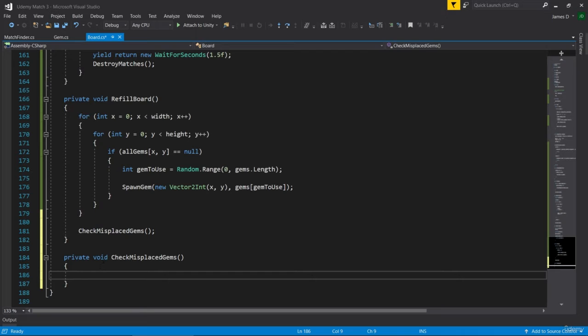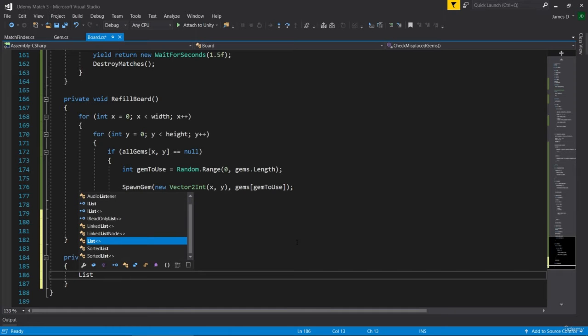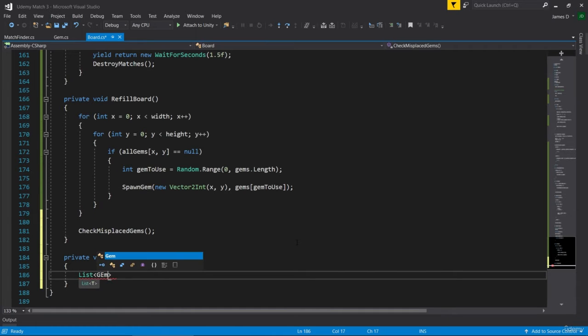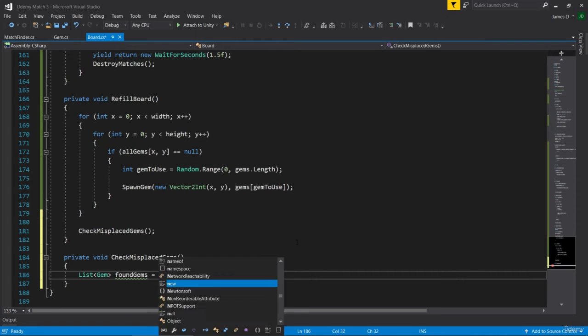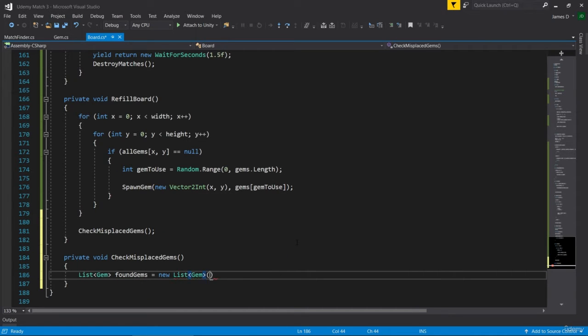And then what we're going to do here is say, for our misplaced gems, we're going to find all the gems that exist in our scene at the moment. So we're going to create a list of gems that we're going to call foundGems and set that to be equal to a new list of Gem.